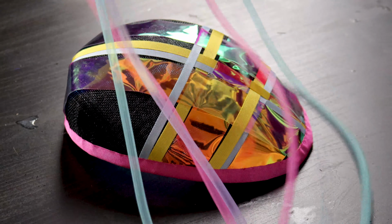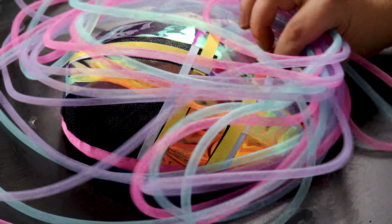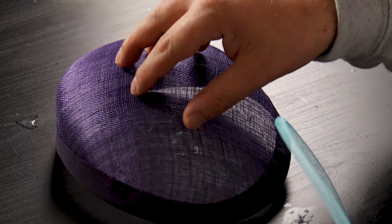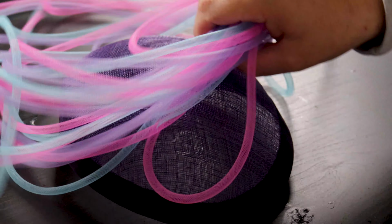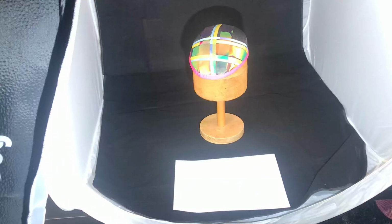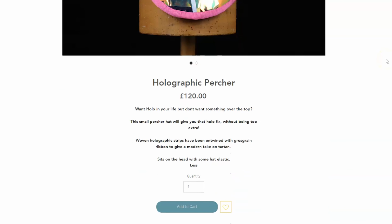It was at this point I kind of realised this isn't going to work. So what I did is I went ahead and blocked another one, and it was a simple colour, just a purple. I think this would work a hell of a lot better with the colours of the tubular crin. So this one will actually go and be photographed and put on my website for sale. So if you want to buy it, feel free.